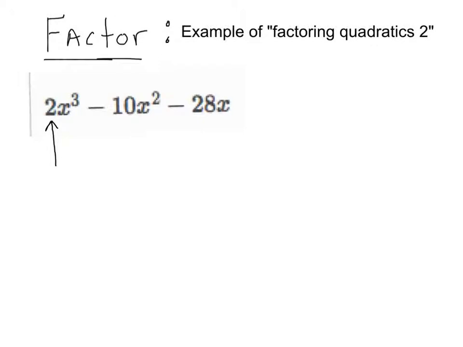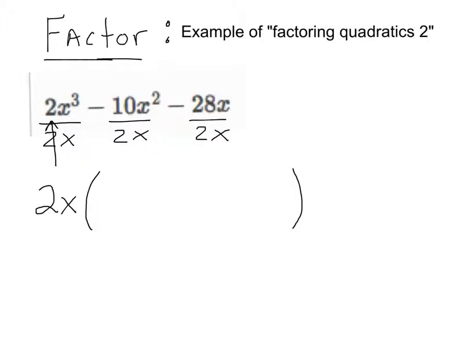And so the first step is to factor out our greatest common factor. So since 2 goes into everything, I'm going to factor out a 2. And since they all have an x, I'm going to factor out an x. Now, when I do that, remember what we talked about. If you are factoring a trinomial and you factor out a term, then there should be a remaining trinomial inside the parentheses. So I factored 2x out, which means I basically divided each term by 2x. When you factor something out, you're basically dividing each term by that.